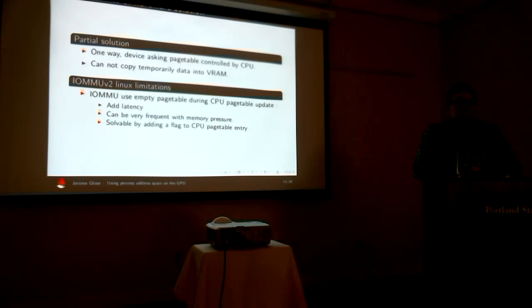And it would have been solvable very simply: you only need a new flag inside your CPU page table. It's a flag you set before you do any update. You say, this range of memory, don't trust it. I'm going to do something about it. I don't know what yet, but something is going to happen. And once you're done with the update, you unset the flag and suddenly it works. Doing that basically allows your GPU to keep working on address spaces that are not changing. Most of the time you won't have any change on the address space. But right now, whenever there is an update, even if it's not something the GPU is actually using, the GPU will have to wait in the current implementation.